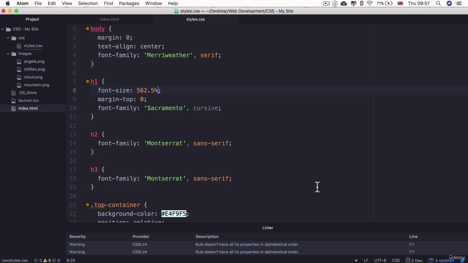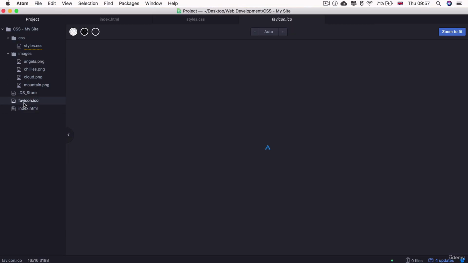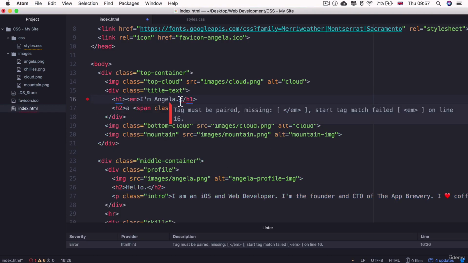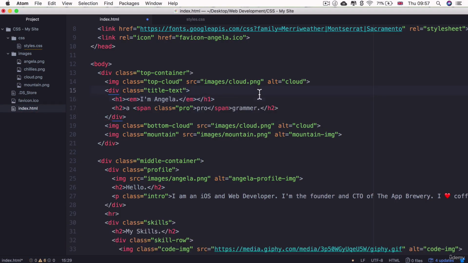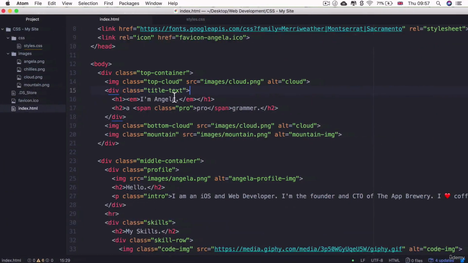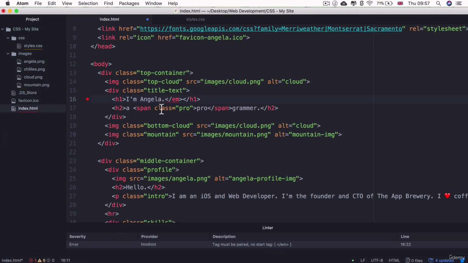Now, we've seen EM before inside our HTML, and we used it as a tag in order to emphasize a particular section of text. And that stylistically means that it'll make something italicized. Now, in this case, this is actually a completely different EM.